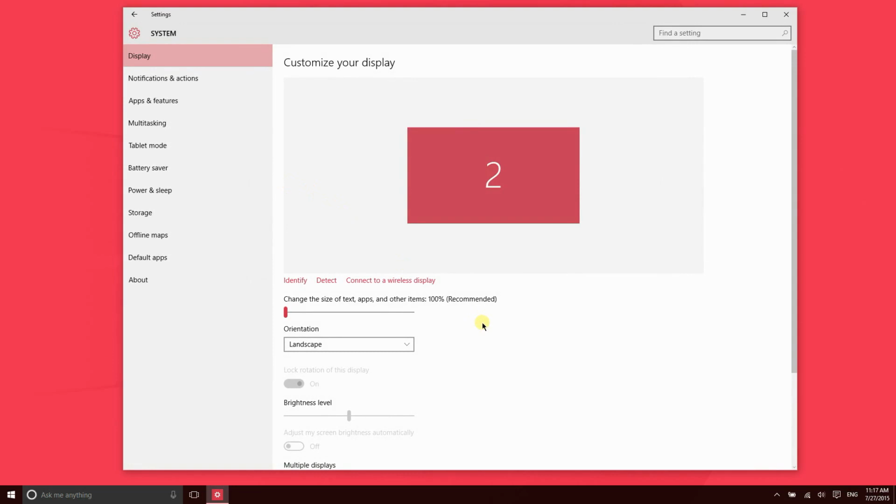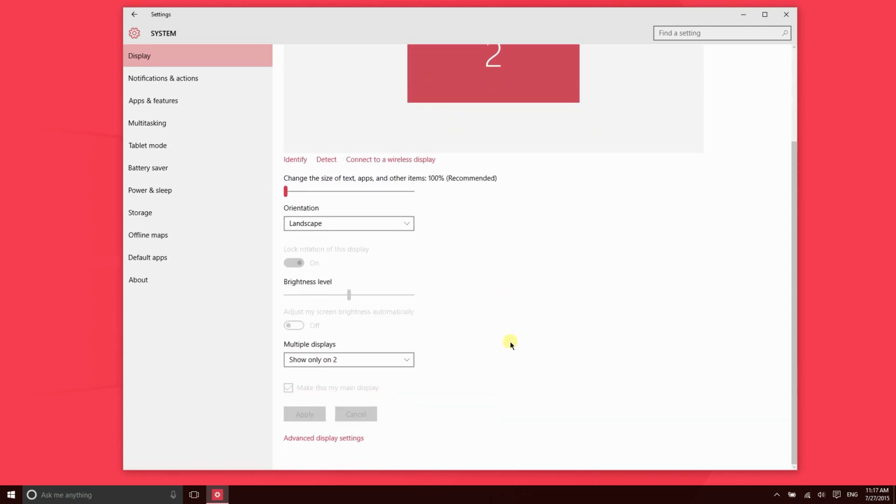So the first thing that you can update here is your display settings. Right here, this allows you to change the scaling of your display. It's difficult to show this in one video. If I do update this, it'll ask me to log out and back in to see what's updated, but essentially everything is going to be larger. So if maybe you have poor eyesight or something like that, that might be a good feature to use. Or if you're using a smaller but very high resolution display, you might want to go ahead and change the size and increase it. That might make it easier to use that device.